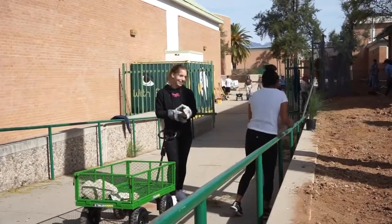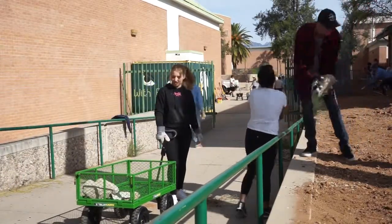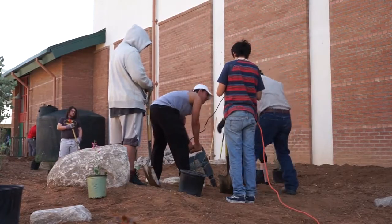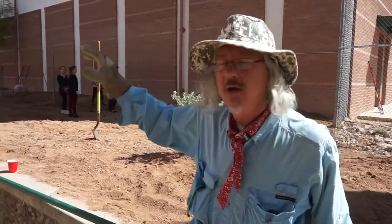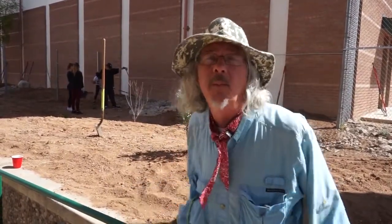All along the way, it's the students who have been making the decisions. The students decided they wanted to do a food forest. The students decided that they wanted it at this location. The students decided on what plants they wanted to plant. It has been completely student driven. I've given them the resources, and I've taught them how to do the math and some of the structural stuff, but everything else has been their decision making process to implement. My hope is that as we continue to do these types of projects all across the campus, we'll see student stress levels go down and achievement come up.